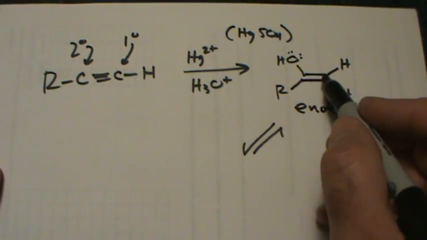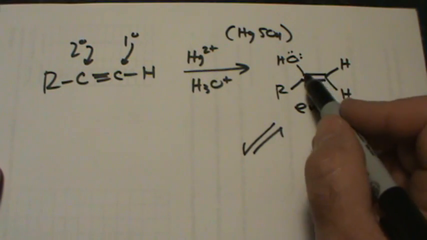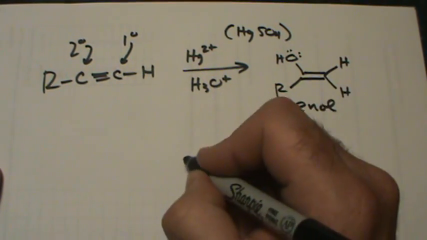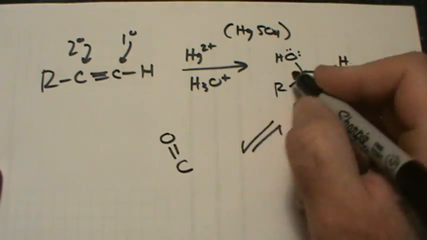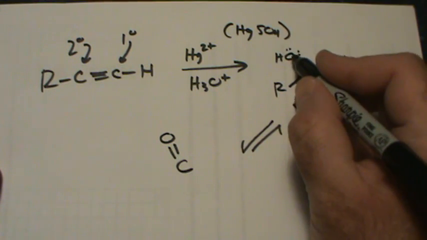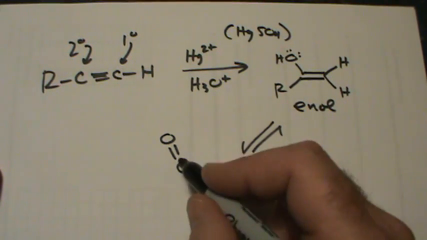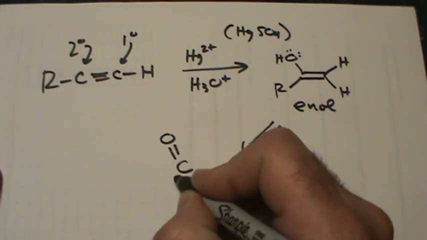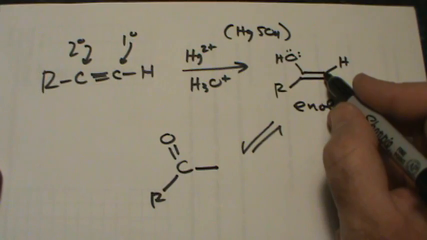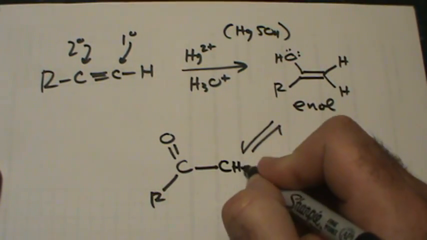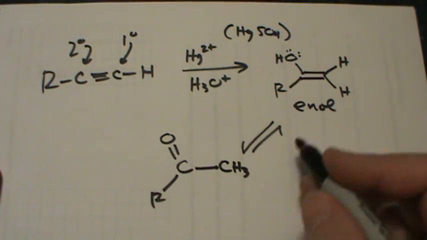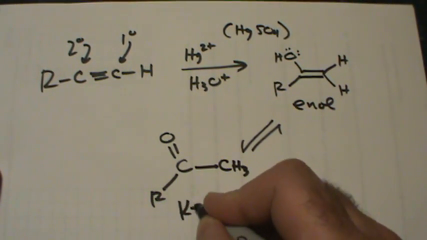Look carefully here at the enol. The alkene pi bond between the carbon atoms essentially migrates here. The pi bond essentially migrates here to the carbon-oxygen bond. So we now have a carbon-oxygen double bond. And this hydrogen essentially migrates out to this carbon such that now I have 3 bonds to hydrogen, a simple methyl group. In other words, the enol is in equilibrium with the ketone.